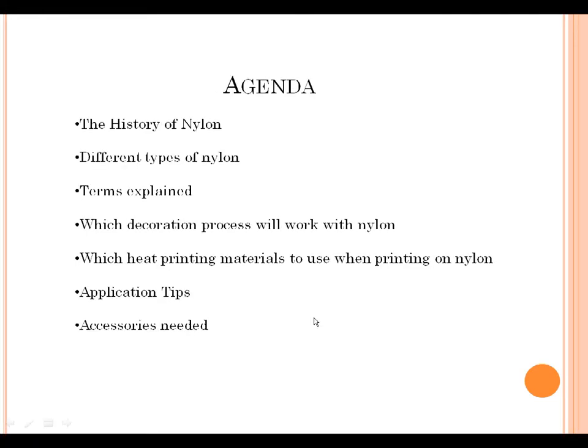So let's get started. Today, since we're getting to know nylon, our agenda: I'm going to present a brief history of nylon, different types of nylon, because we hear that word nylon and it actually means so many different things. We'll explain and discuss the industry jargon in terms of nylon, which decoration processes will work with nylon, which heat printing materials Stahl's ID offers when you're printing on nylon, and then finally finish with some application tips and the accessories you will need in order to heat print with nylon.